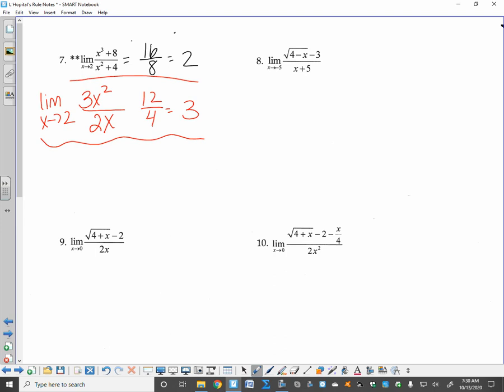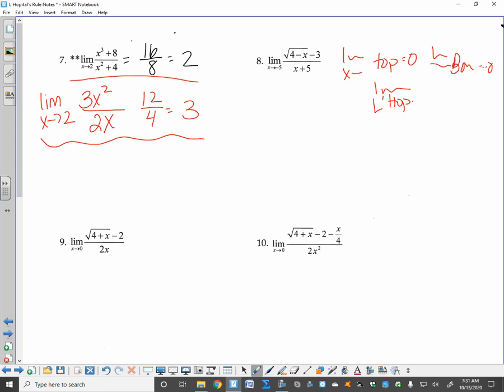All right, number 8. I'm pretty sure I picked number 8 straight off your notes from Unit 1. We're headed to -5. So on top, that would be a 9. Root 9 is 3. 3 minus 3 is 0. And -5 on the bottom would be 0. So this is indeterminate form. So let's pretend we write all that out. The limit of the top equals 0, and the limit of the bottom equals 0. So then we say it's indeterminate form, and then we say L'Hopital. Okay, all that stuff's been said.